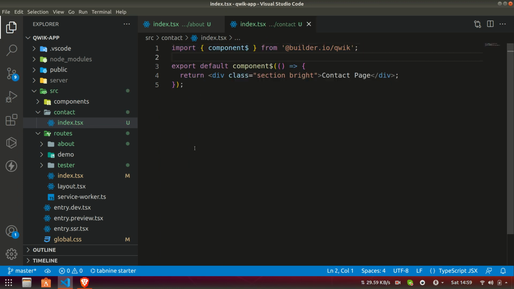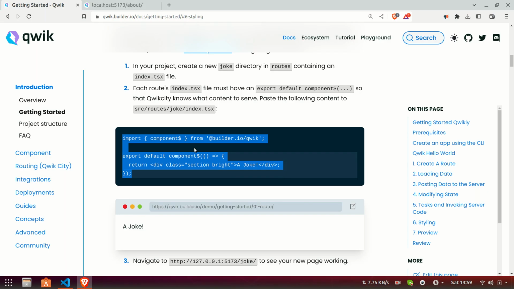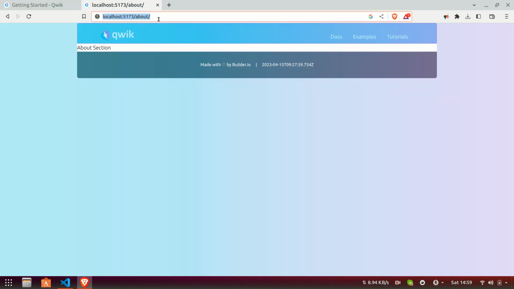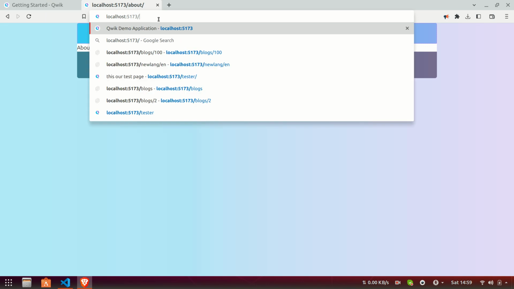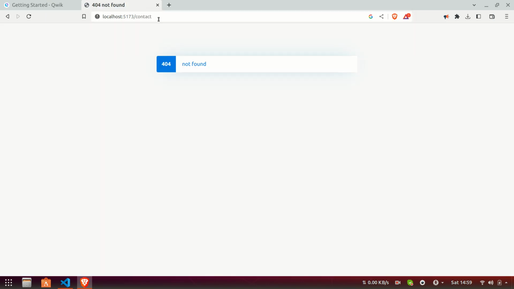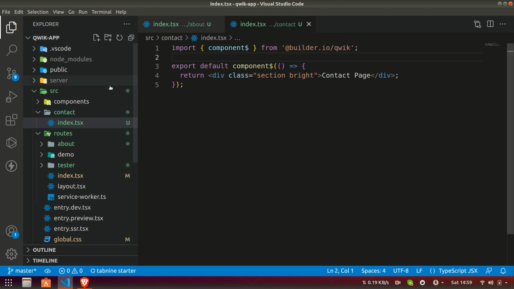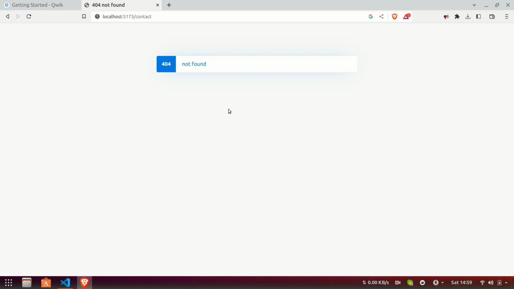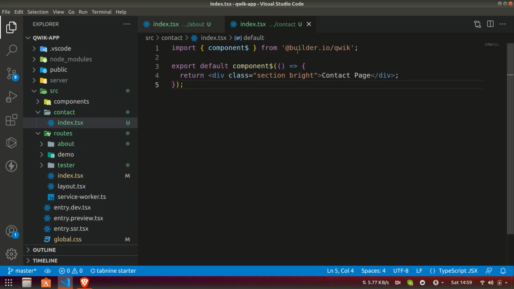If I now access this contact route, there should be the page I just created, and it's not found. Why is it so? I don't know. I think probably the spelling I used there is not correct. So it's okay.